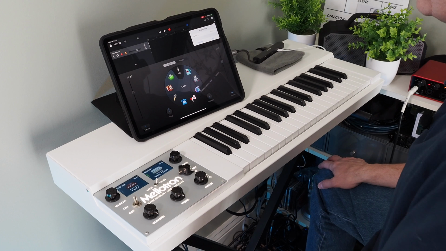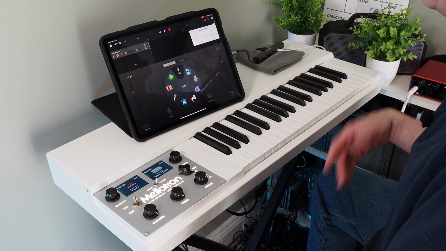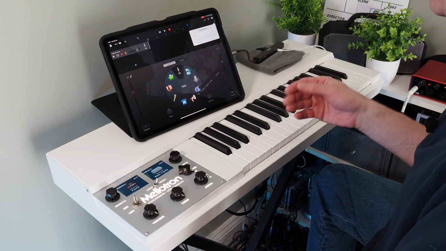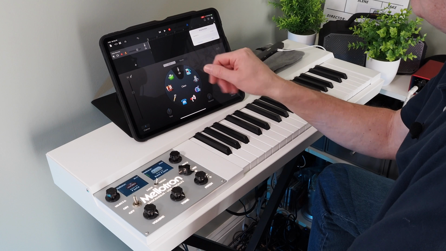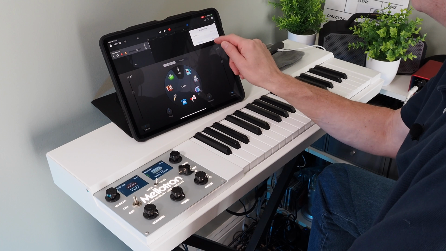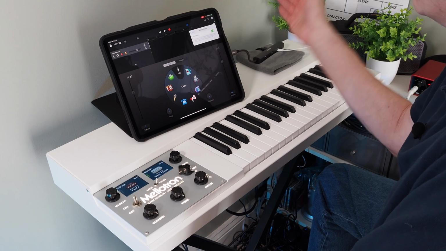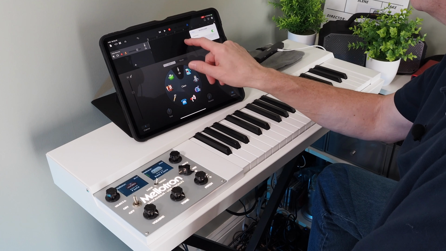When you open a new project, it defaults to 8 bars, and it's essentially looping those, but it's not really looping because when you get back to bar 1, it overwrites anything that you put on before. So it's not looping, it's not overdubbing, it's erasing, and whatever you just played new goes on. So the easy way around this is you just choose automatic. So as you're recording, it just keeps adding bars and bars until you're done.